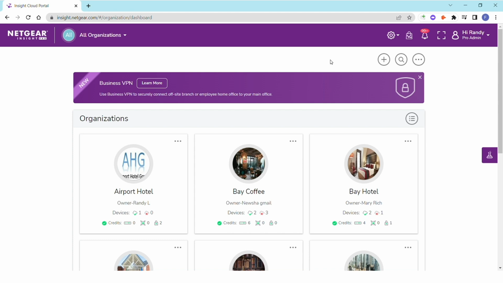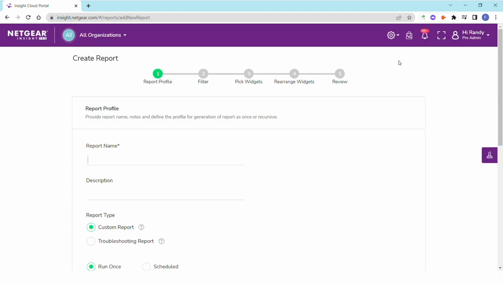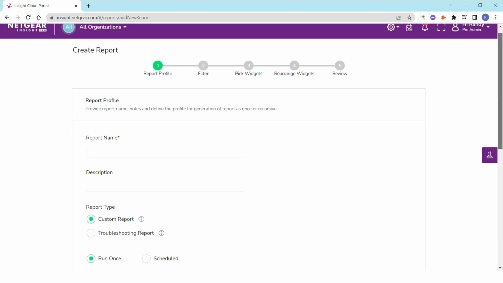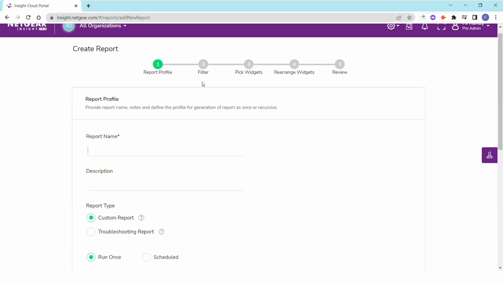Insight's powerful reporting tool gives you the ability to generate a regular report for the entire system, which can then be made available via email. It's easy to do. Just select Reports at the top and use the plus button to add a report template. Then, follow the setup template, adding the content you wish to include in the report. And don't forget to upload your managed service provider logo in the report to fully personalize it for your customers. Then you're done. Now you can prove the value of Insight to your customers every week or month as you wish.